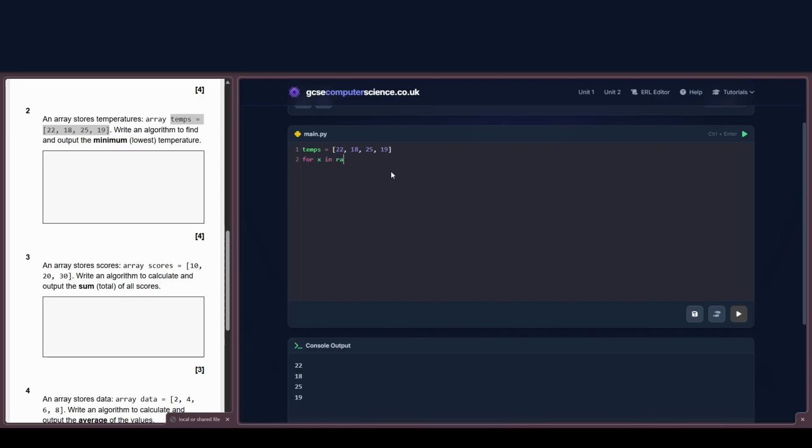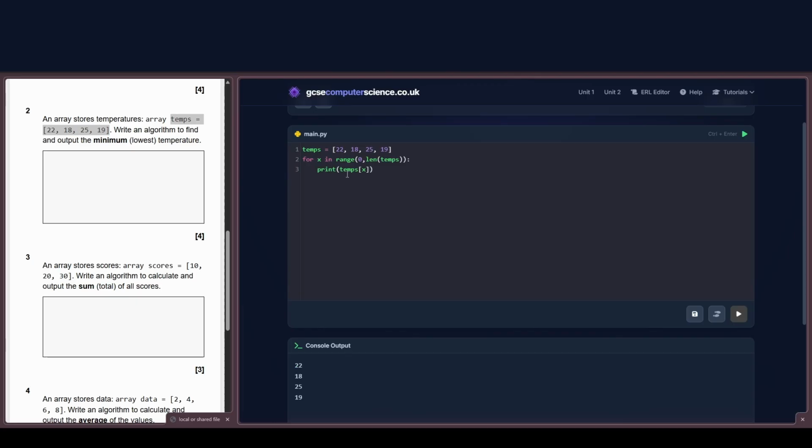Range, 0. Instead of writing the number, I could do len of temps, close bracket, print x. Now it will just print out indexes 0, 1, 2, 3. How do we get the contents? So remember, we use temps, square bracket.